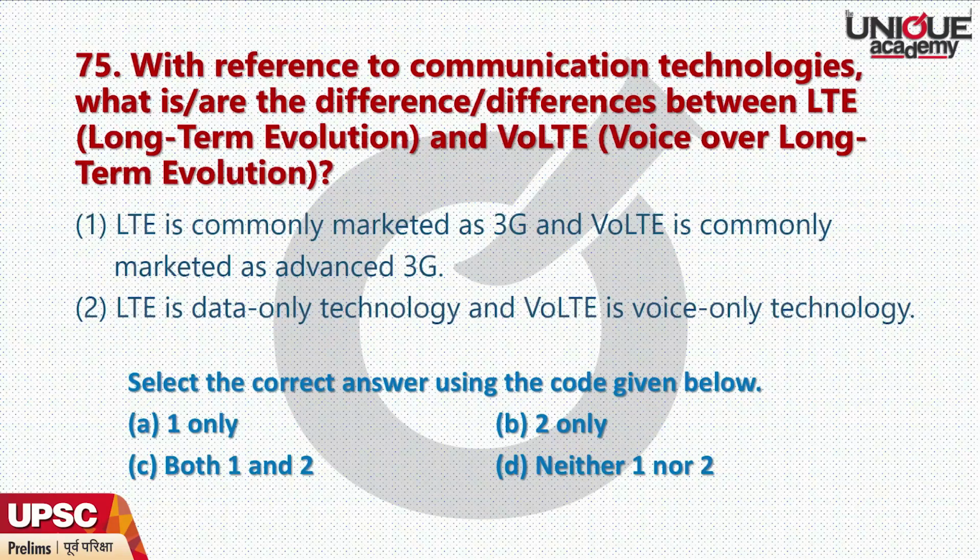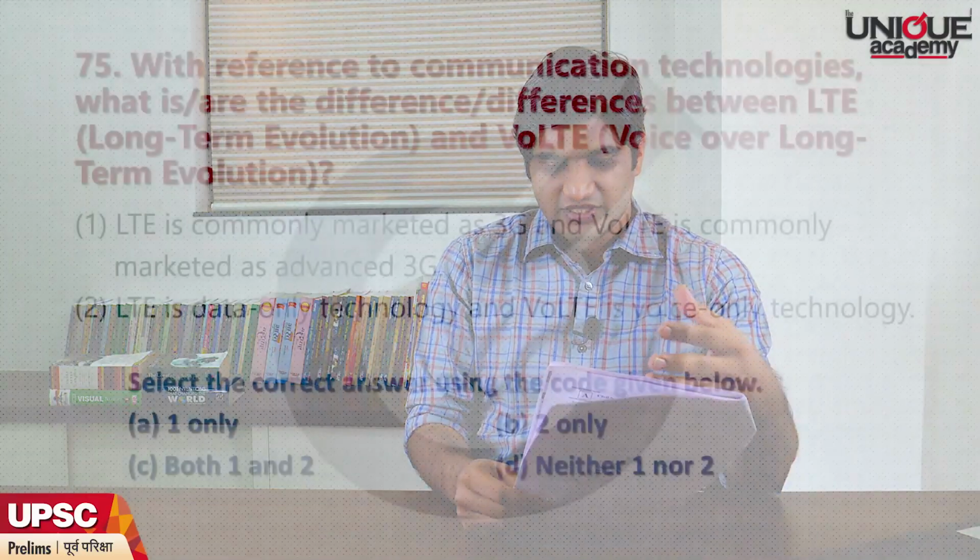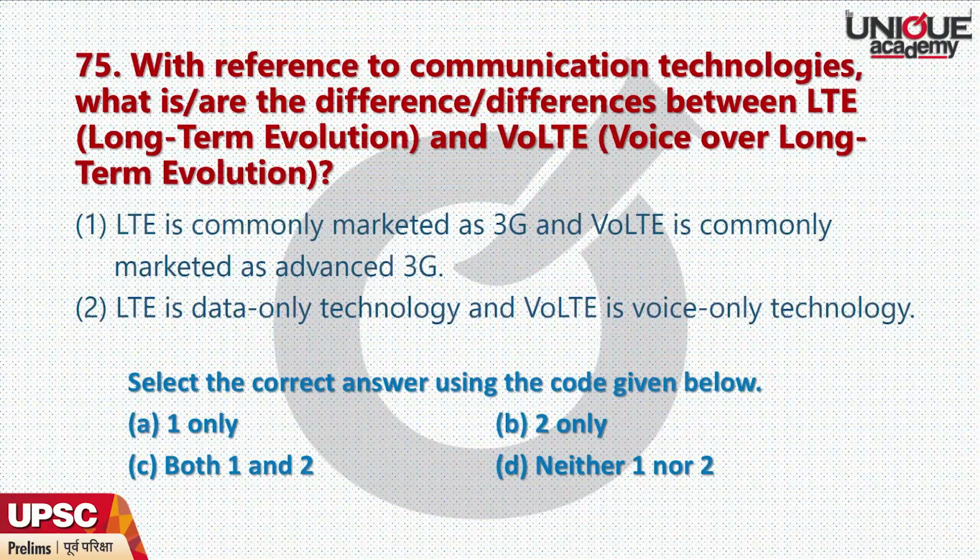Now, coming to question number 75. With reference to communication technologies, what are the differences between Long-Term Evolution and Voice over Long-Term Evolution technology? Basically, the first statement says that LTE is commonly marketed as 3G, whereas we know the Reliance Jio formula, where they use Voice over LTE, is popularly known as 4G. So basically, VoLTE is the technology that most of the communication companies are trying to implement these days.